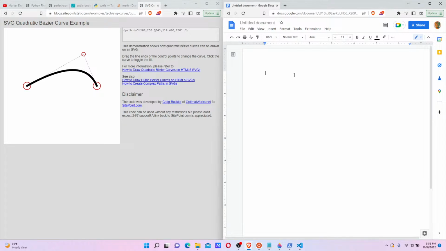So we have the 3 points for the curve. We could set a bounding box, but it's not really a bounding box.